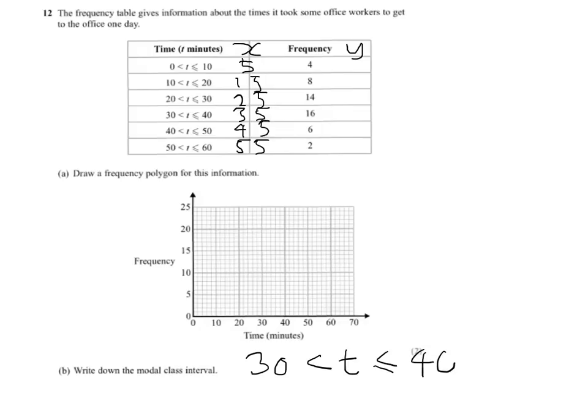Now out of screenshot, we'll also ask the question: what's the probability that the time taken to get to work will be more than 40 minutes? We'll answer that question as well before we do the diagram. You don't need to have the diagram to do that. You can simply look at the table of information and you'll see that there's 8 people out of the 50 that took more than 40 minutes. So the answer is 8 from 50, or if you like, 4 from 25. Both answers would be acceptable.